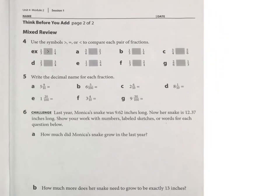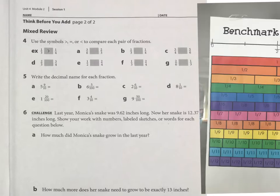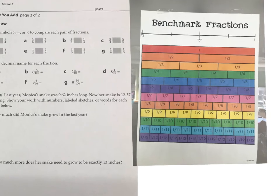And now we're comparing some fractions, but I would recommend you use some benchmark fractions to help you figure out these. So we have 3/6 and 2/3. So let me go mark this. 3/6 would be 1, 2, 3/6 right there. 2/3 is 1, 2/3. So 2/3 is larger than 3/6.